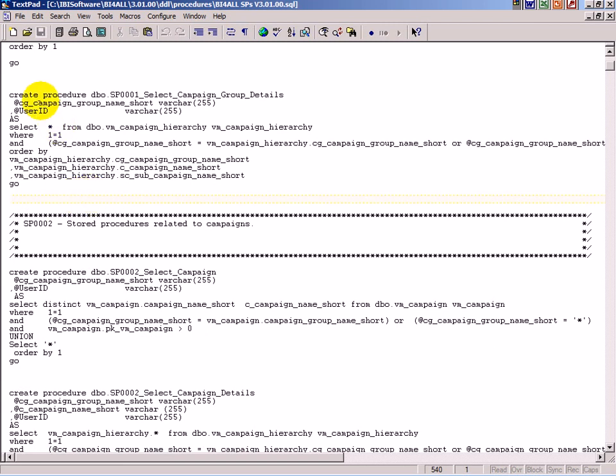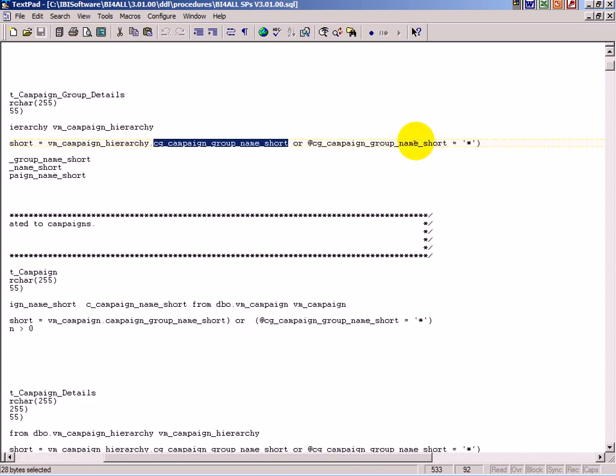Moving one level up, we have a stored procedure being passed a campaign group name as a parameter. The campaign group name comes in, the user ID comes in, and it says select star from the campaign hierarchy where campaign group name equals campaign hierarchy campaign group name, or campaign group name equals star.